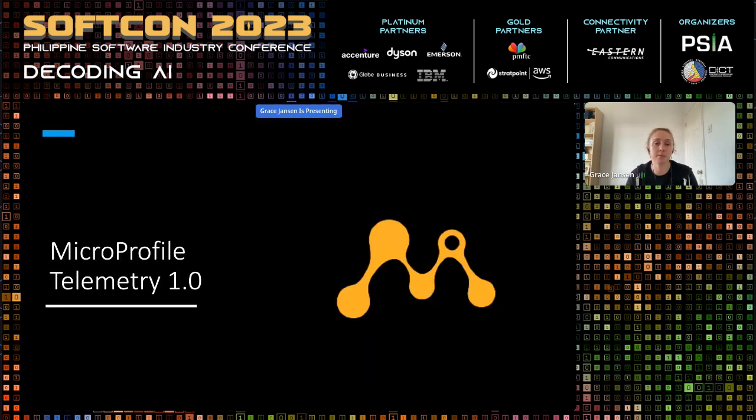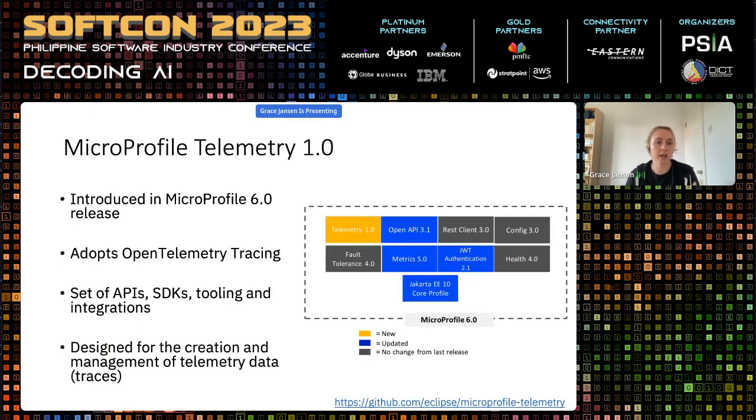Now, OpenTelemetry is a specification. So again, we need some implementations to make use of this. MicroProfile actually implements the OpenTelemetry specification through one of its newest APIs, MicroProfile Telemetry. This only came out in the most recent major version of MicroProfile this year, which is MicroProfile 6. I believe we're now on to MicroProfile 6.2, but this is still the most recent major release.